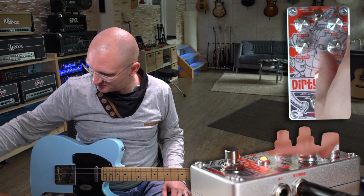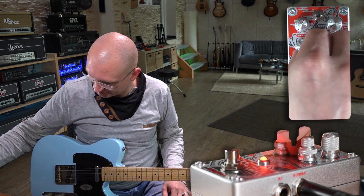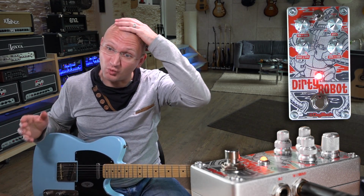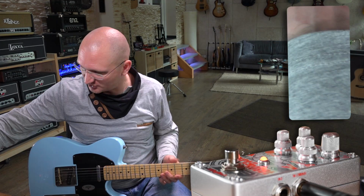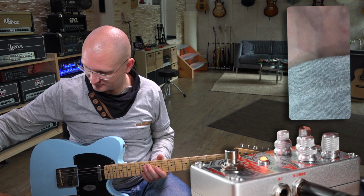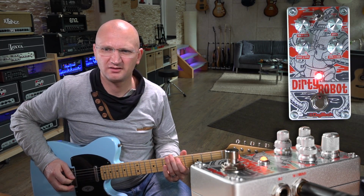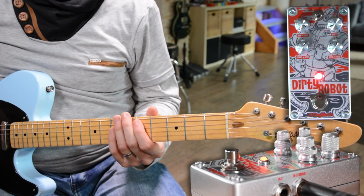Let's play with the modulation a bit. We're gonna go faster here. Gonna go down sweep. I really love how much you can predict what comes out of this thing, if you know a little bit about sound design. So I'm gonna dial in the modulation, which means your sound will be wobbly. Let's turn the drive off for now. No modulation.